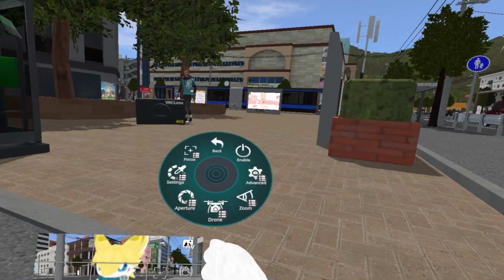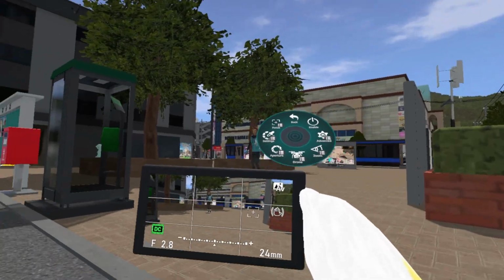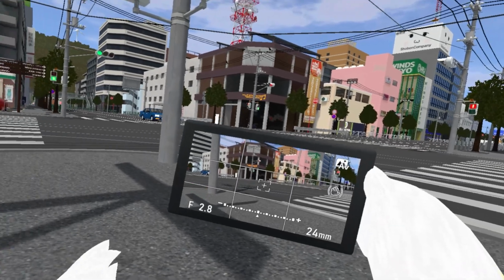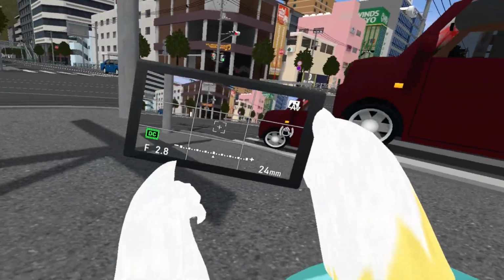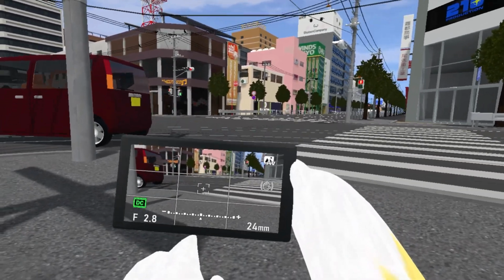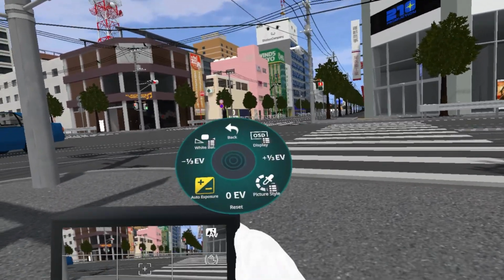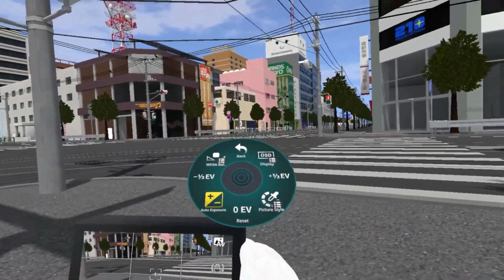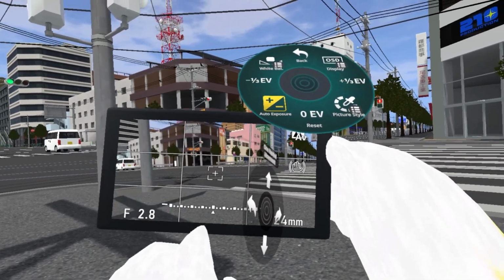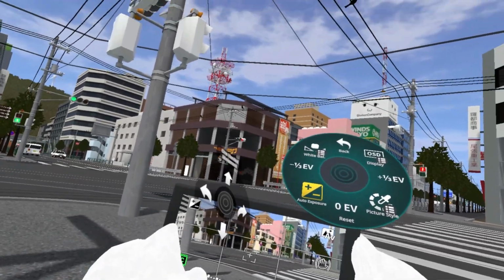So if I call back the camera by just tapping enable again, we'll have the camera back in our hand. So the last three little things on the screen are the aperture, the exposure, again, and the zoom. So before we get into aperture, let's look at the exposure again. So if we go, again, back to advanced exposure, we can actually manually set it with the left and right. You'll notice the little indicator right here moves as we turn it up and down. That, for your record, does not change if auto exposure is on.